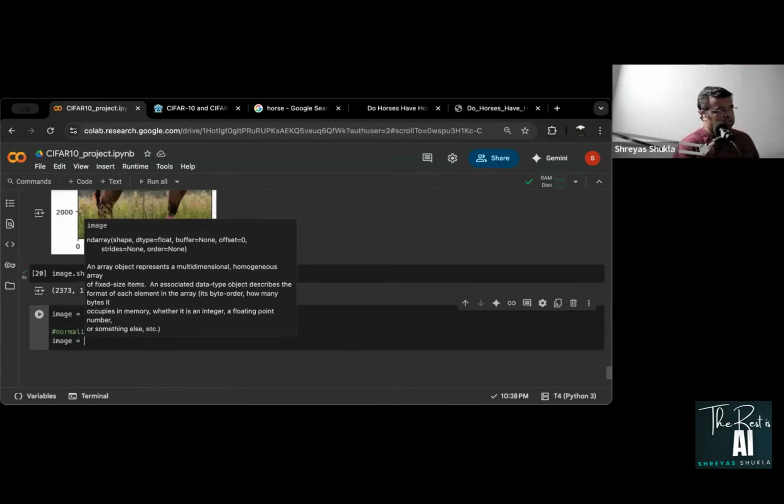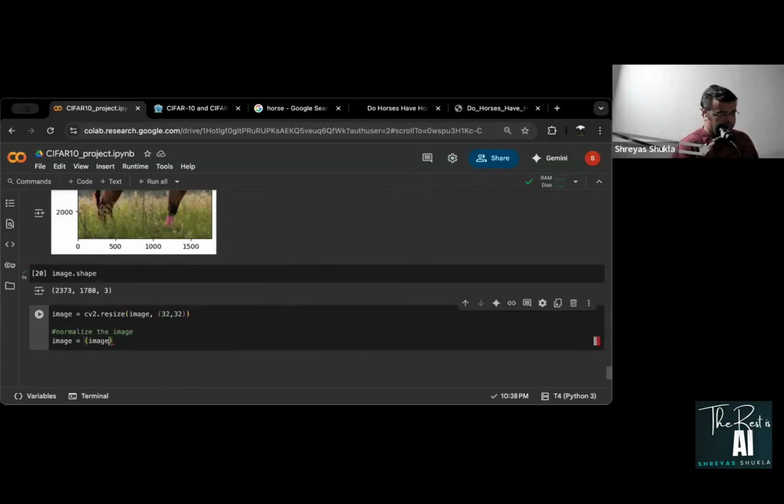So image is going to be image minus mean that I've calculated divided by standard deviation plus some very small number. Remember to avoid the possibility of getting divided by 0.